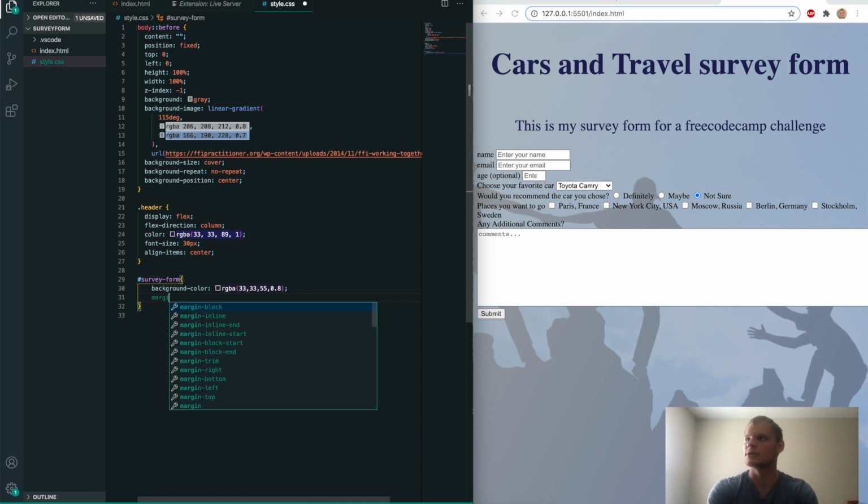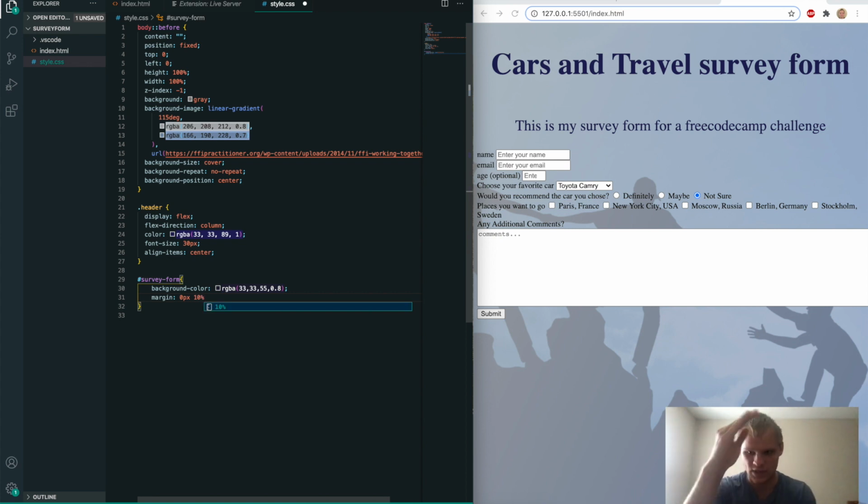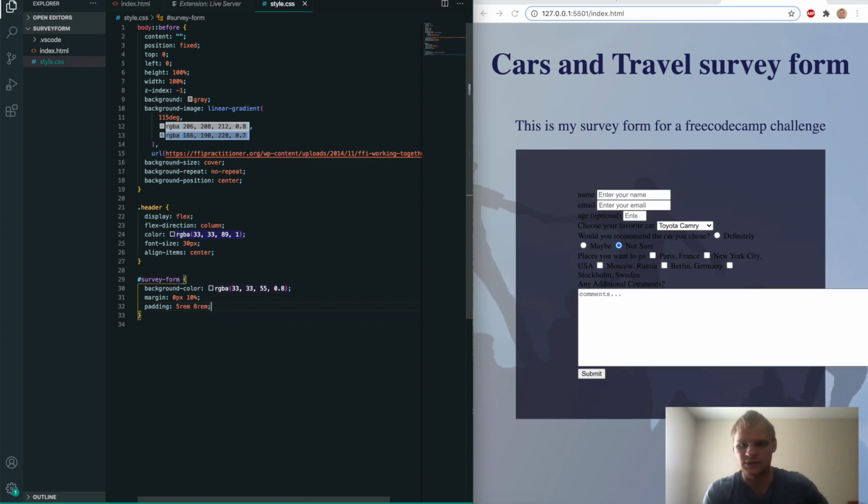It'll have a margin of 0 pixels and then 10%. So the first one is the Y. So it'll have a margin of 0 up and down, and then a margin of 10% inside. So it'll kind of scrunch together. Padding will be 5 rem and 8 rem. We'll see what that looks like for now.